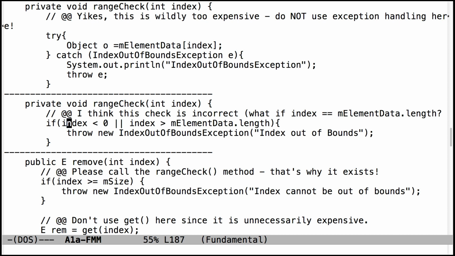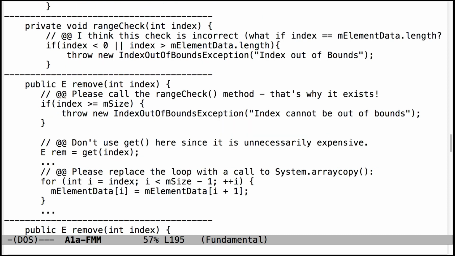Here's another case. This is a very common case. Someone checked if index is greater than the length of the array. Well, it should be greater than or equal to, because if it's equal to, it's also going to be out of bounds. So that's the classic fence post error with Java and C based arrays. A lot of people had problems with remove. First of all, get in the habit of using the range check method. That's why it's there. So if you write range check, use it. Use it for remove. Use it for get. Use it for set. I think those are the three to use it for.